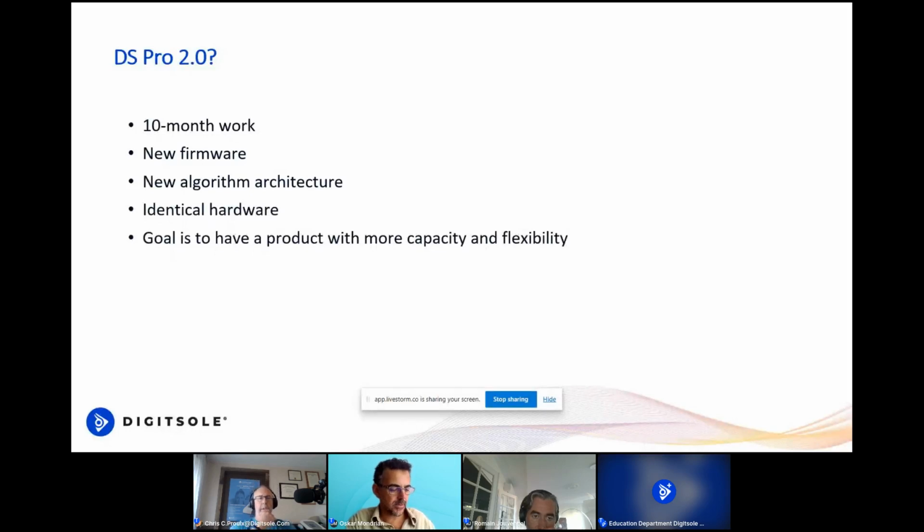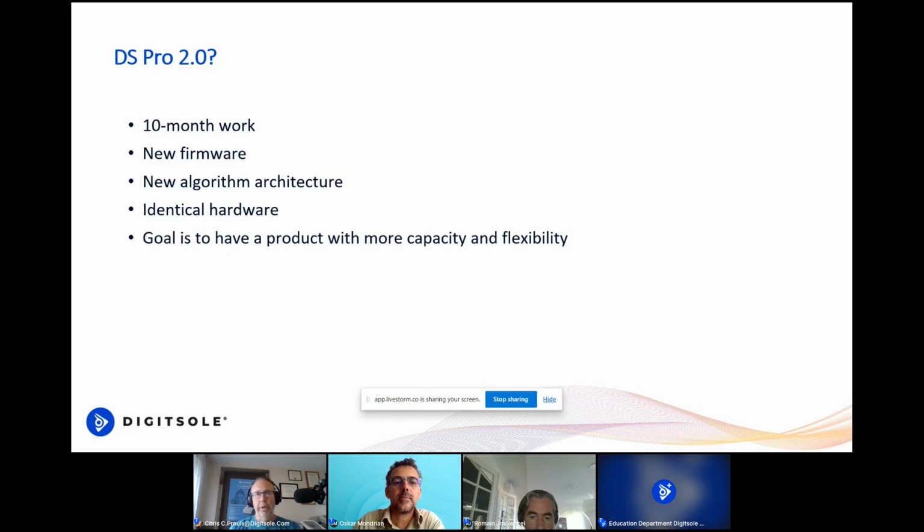Okay. So the rehab module and the video are part of a bigger picture, as we say. And this is the launch of DS Pro 2.0. It's been a lot of work developing the new firmware, and that allows us to do a lot more. There's more flexibility in the system, and it allows us to create more detailed algorithms, having a better architecture at the head of this firmware. We see this as a great opportunity to grow into some additional products.